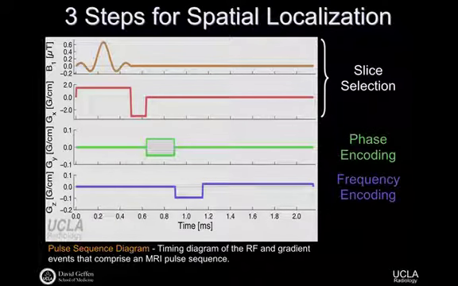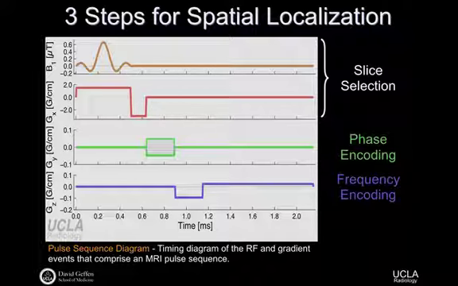This is what a simple and relatively typical pulse sequence would look like. This is, in fact, a gradient echo sequence. And it's going to start off with two things at the same time. We're going to have a B1 pulse, or an RF pulse, at the same time that we have an applied field gradient. Right? It's those two things together that are required to achieve slice selection. There's better and worse ways to do it, but you have to play an RF pulse while you're also playing a gradient. And in fact, it's one of the only times that we'll play RF pulses and gradients at the same time, is to excite spins at a specific spatial location.